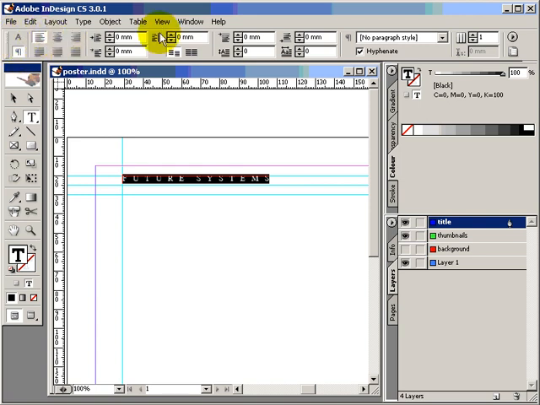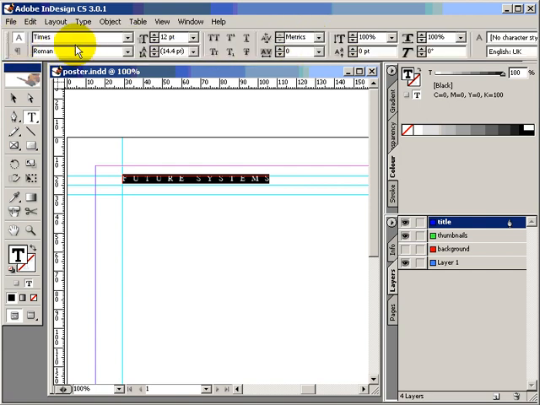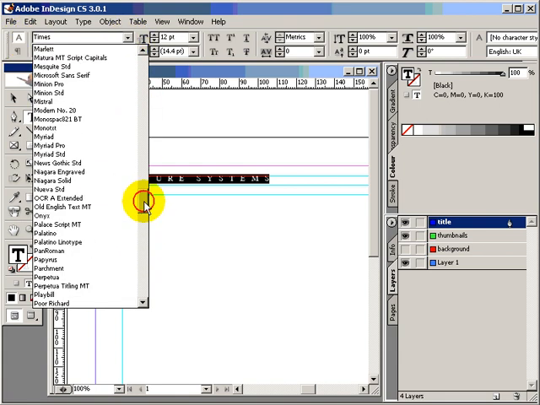There's items relating to the spacing and the arrangement of letters or words, and there's others that are related to the actual letters themselves. So the first thing to change is the font. So we want to choose the Arial font.